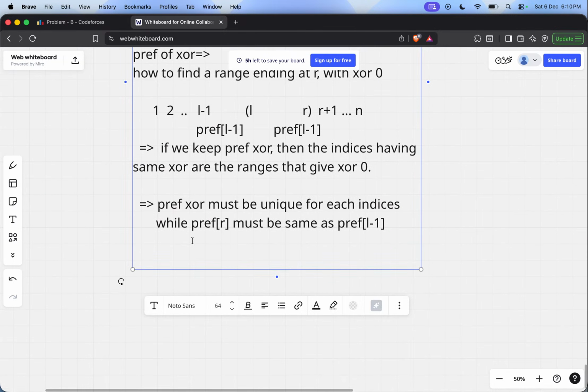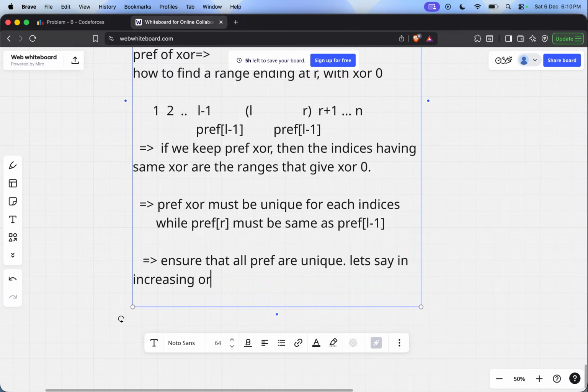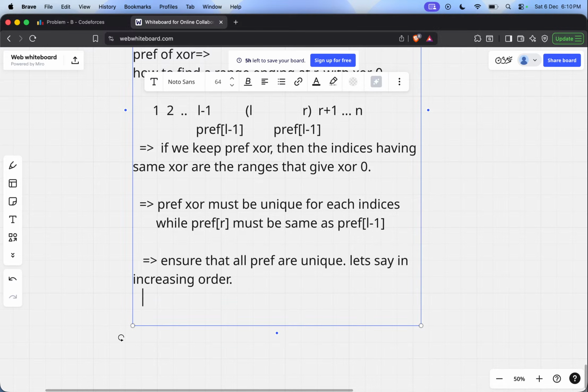Alright. So now what do we need to do? We need to ensure that all prefixes are unique, or let's say in increasing order, maybe from 1 to n, and only prefix of R must be equal to prefix of L minus 1.